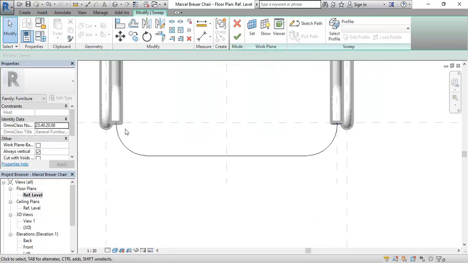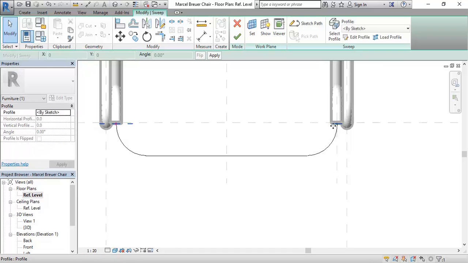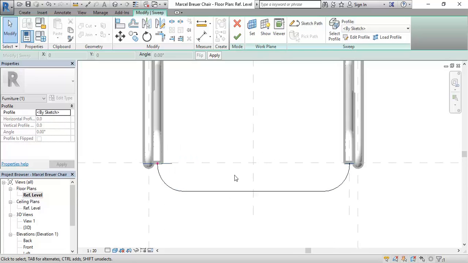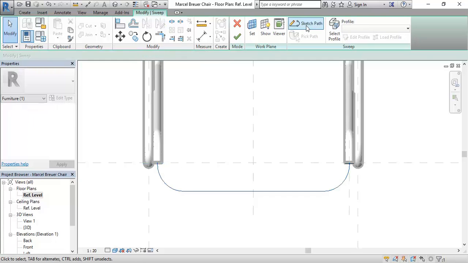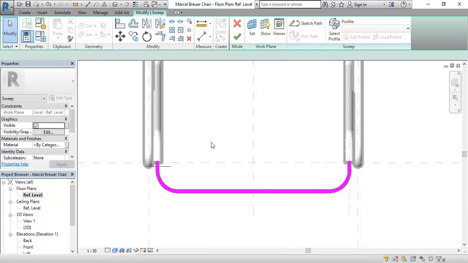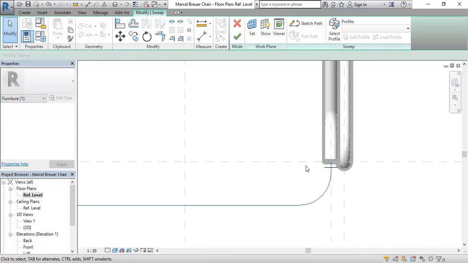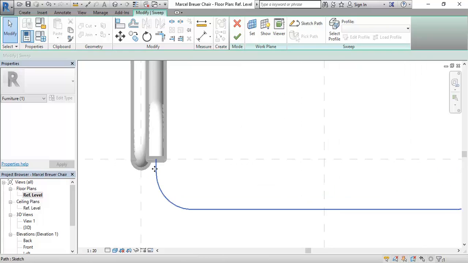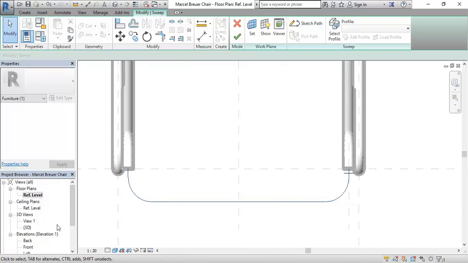Elevation, back or front, and then it's back to the line. Now, here, this is another mistake I've made. I drew the profile on the wrong side, which is why it's really struggling with this one. I was just using a shortcut here. Instead of moving the plane, which you don't have to do, but it can help if you move the plane to the height or the elevation that you want the sweep to be on. But you don't have to.